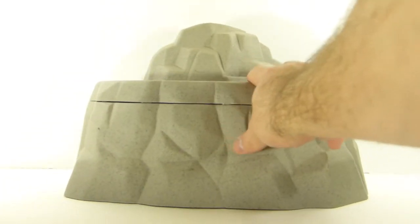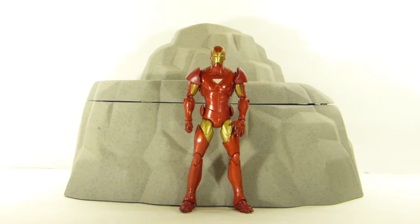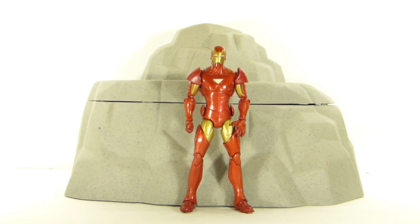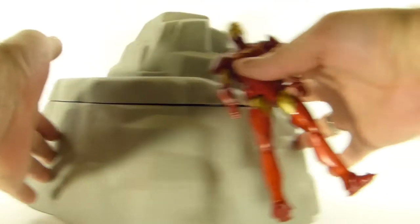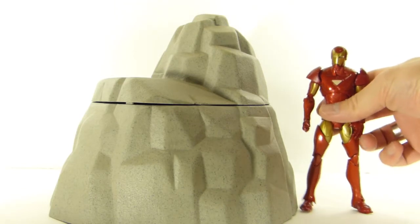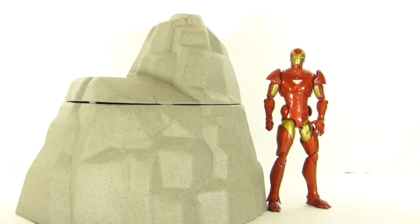You can always fill that hollow area in with an epoxy sculpt if you don't want to worry about it being in two pieces. To give you an idea of scale, I've got the Extremis Iron Man there. The thing is probably eight or nine inches deep and around ten inches tall. I cannot beat that for 99 cents — if you were to buy something like this on eBay you're probably talking six or seven dollars just to ship it. Pretty happy with that score.